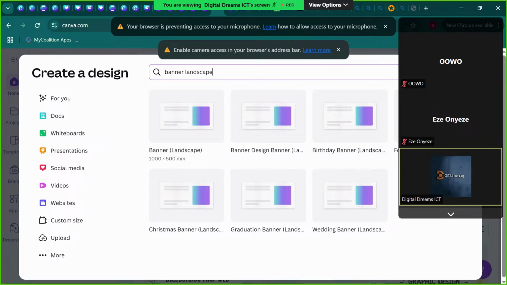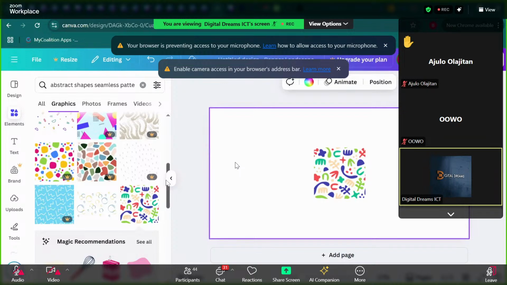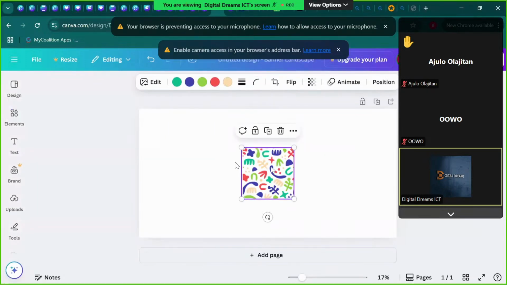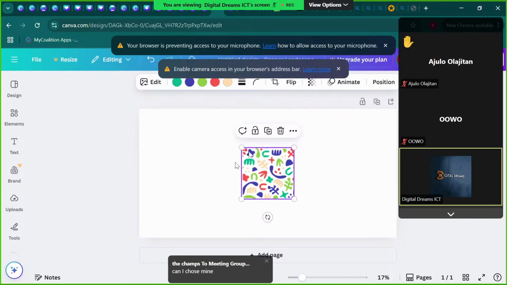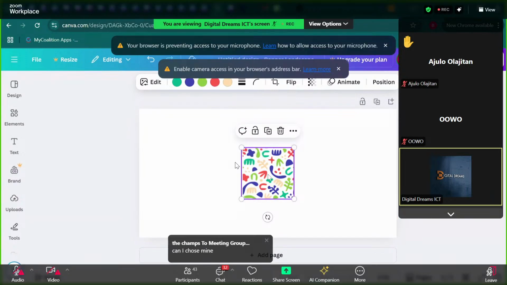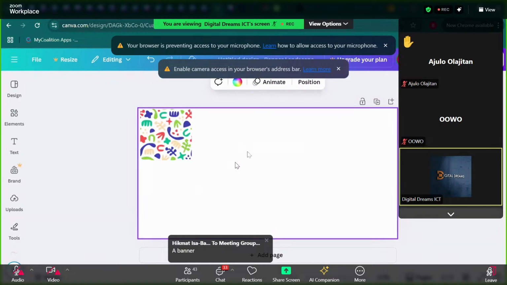So now that we have gotten this, right? The next thing we are going to do now is click on the shape. We need to resize it so that it fills up this place. Do you understand? We need to resize it. So what are we going to do? I place it at the edge here so that I see what I'm doing, right? So I place it like this. Then I click on it.